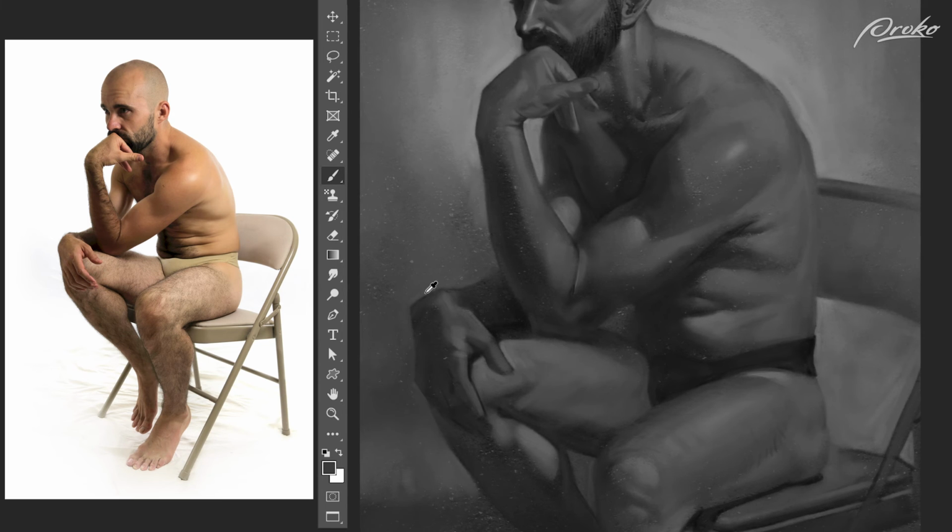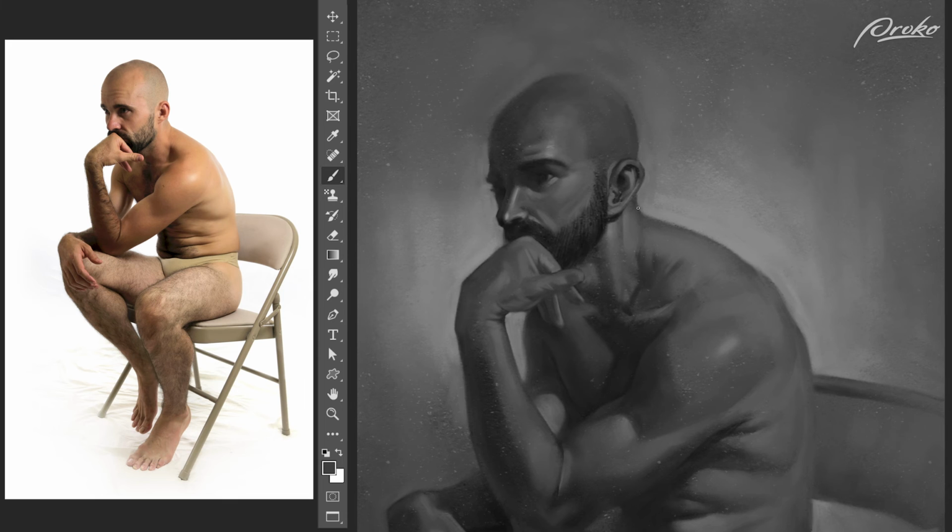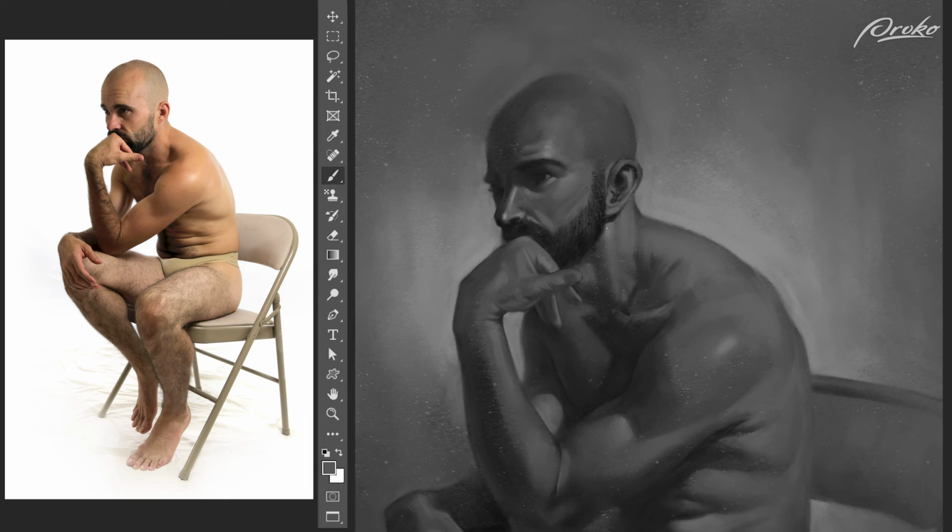In this case, I'm going to simplify most of my shadows to just a single flat value. You can see that on the chest, the belly, and the legs, I'm ignoring a lot of the reflected light and just simplifying those areas to flat values. And as long as I get the edges of those flat values transitioning into the midtones correct, it will still feel like three-dimensional form.